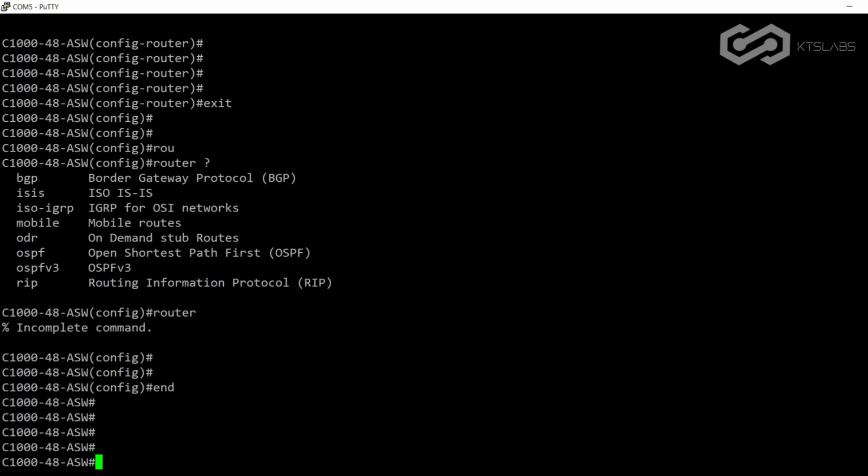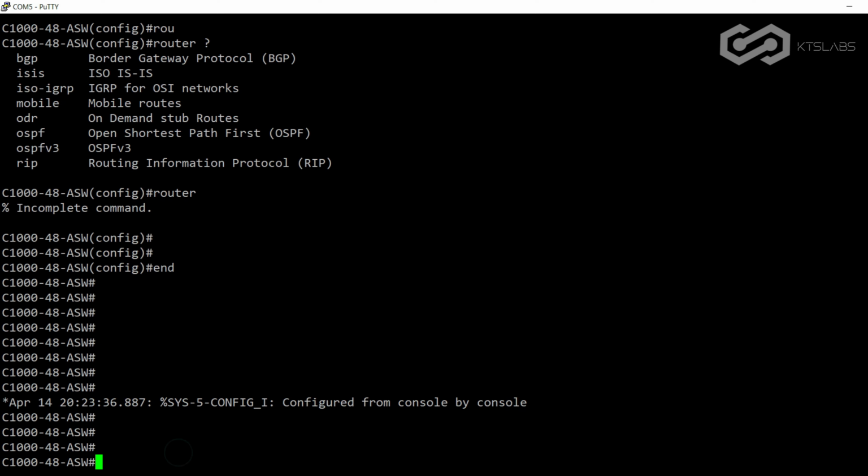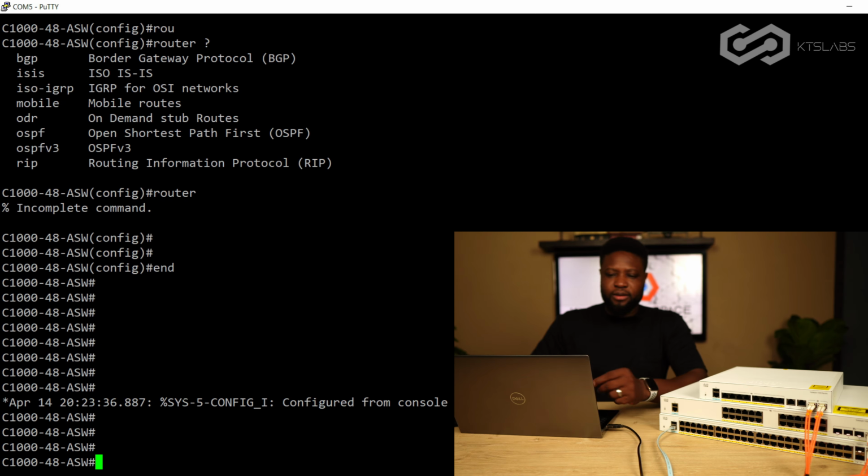Wow, this is really good. Now you know this 1000 series supports all these features here.